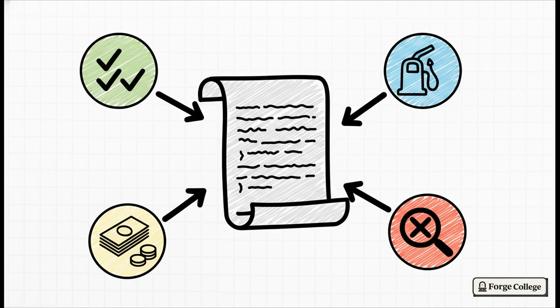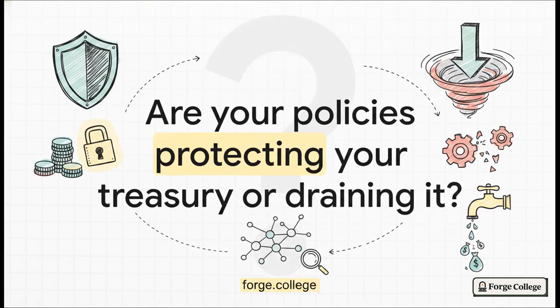And 4, this is absolutely crucial, the explicit rejection reasons. Did a trigger fail? Did you blow past a cap? Or did you literally just run out of funds? So I'll leave you with this final provocative thought to chew on. Are your current policies actively protecting your project's treasury, or are they silently draining it? Because cost management isn't just about writing smart contracts. It's about engineering sustainable economics for your entire application.